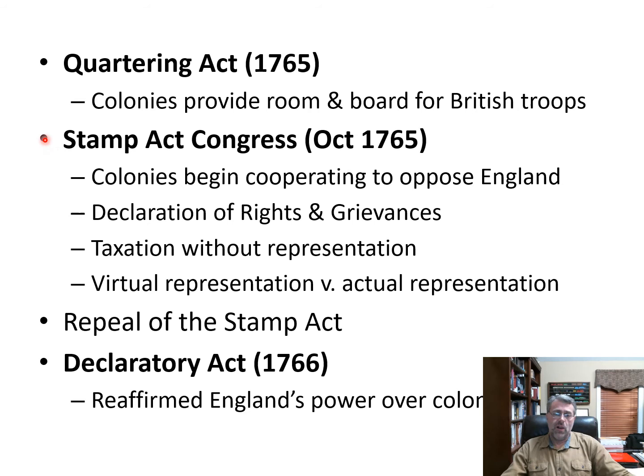So in the fall of 1765, our colonies are finally going to get their protest fully organized, and they're ready to now start petitioning the English government directly for some relief on these taxes and these new laws. So in the fall of 65, 9 out of the 13 colonies send representatives to New York City for a meeting. They call it the Stamp Act Congress.